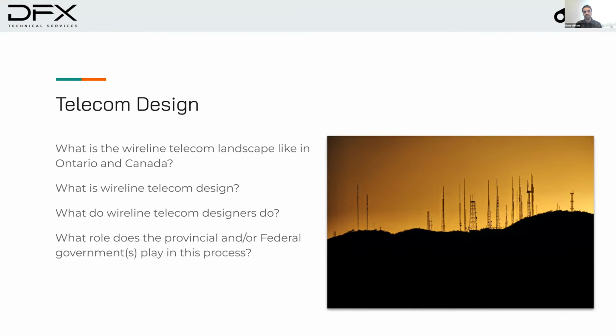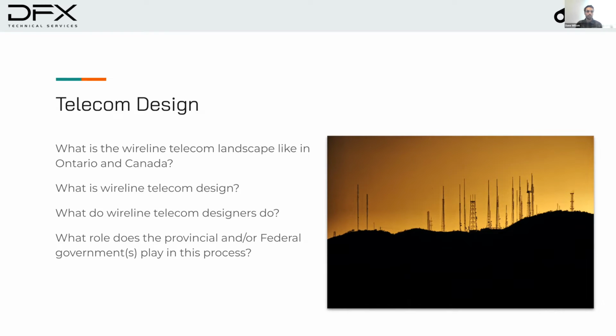What do wireline telecommunication designers do? They prepare complete high-level design packages, similar to what Justin just shared, a very similar output. Following along with what Justin had said, they take that customer-provided scope of data, your field survey data, customer design specifications or playbooks, the municipal or LVC requirements and standards, material and equipment requirements and standards, and then geographic factors. So in Ontario, dealing with difficult ground conditions might force you aerial where you might otherwise be buried, water crossings, certain things like that.